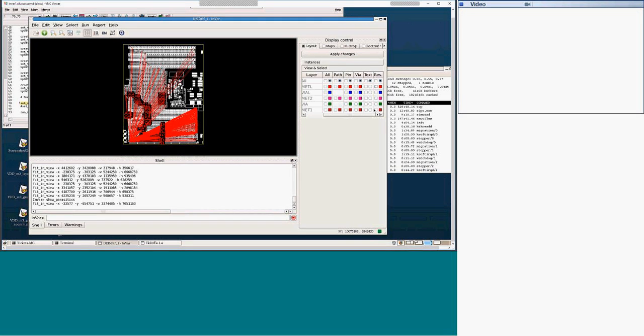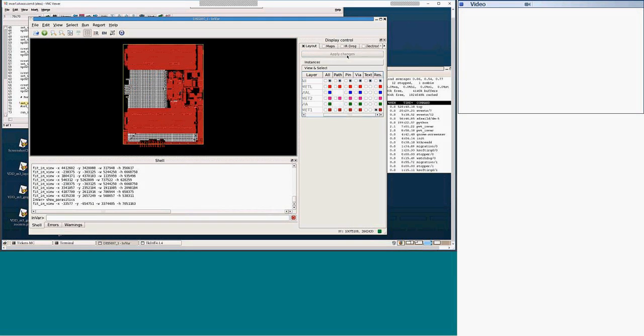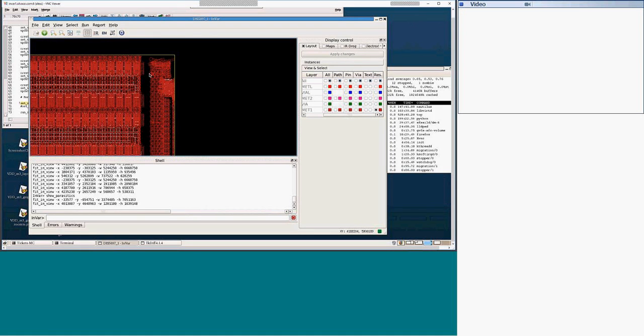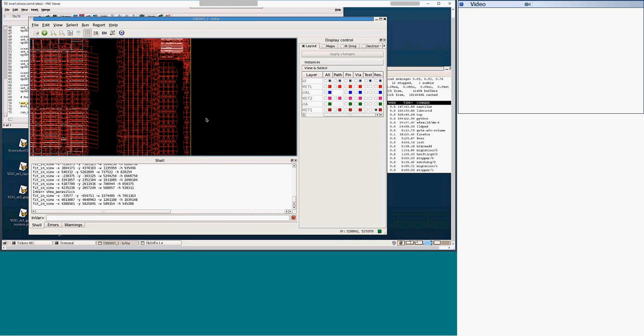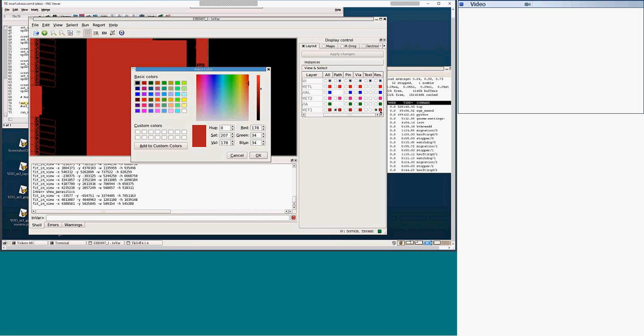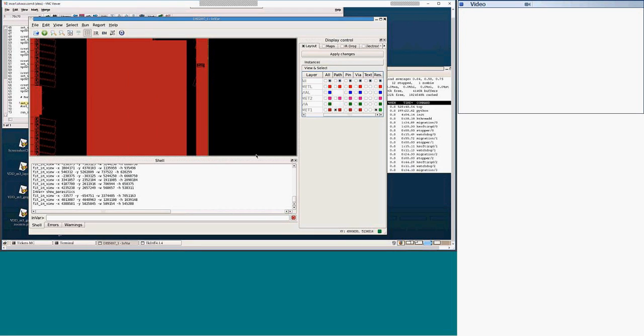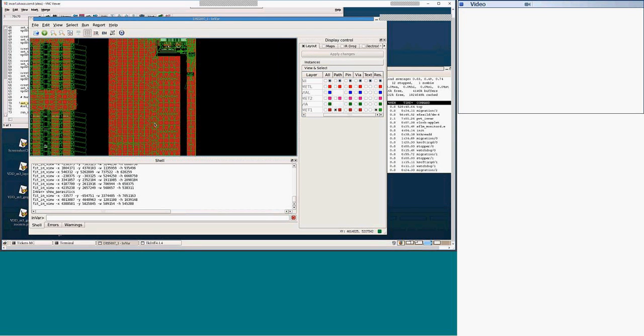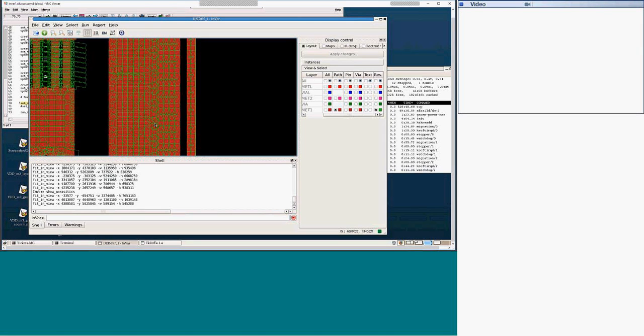But if we go to metal 1, we see that on metal 1, extraction was done pretty accurately. It actually repeats structures, including the cuts in the metal routing that we have in metal 1. Let's do this one also and change color. So yes, they cover pretty well all shapes.